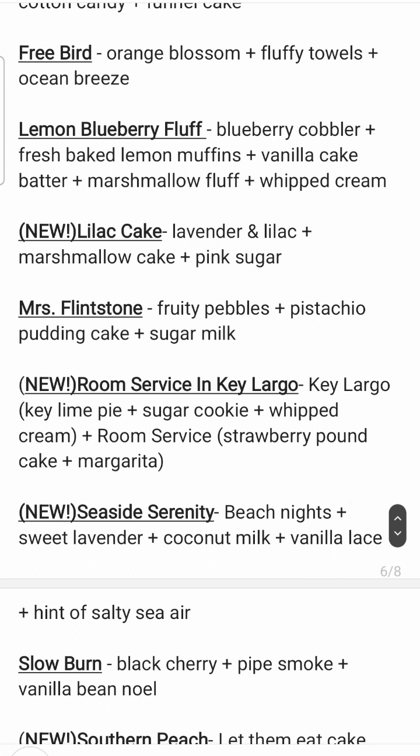I've not tried this one, and I don't remember ever seeing this one offered, so I think it's been a long time. There's people in the group who asked how heavy the Orange Blossom is. It sounds like it's fairly well balanced with the other notes in this blend. I'm not sure if Fluffy Towels is a true Fluffy Towels dupe for the Yankee Candle type, or if it's code for a different laundry oil.